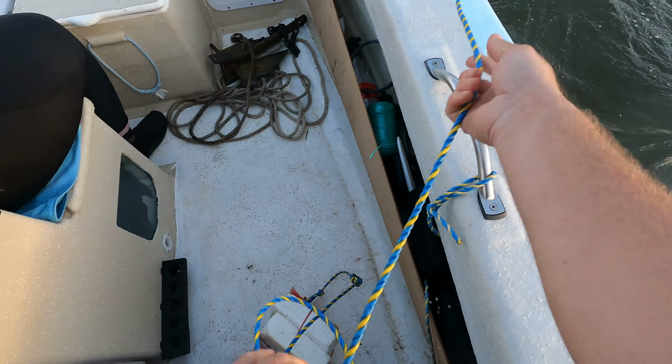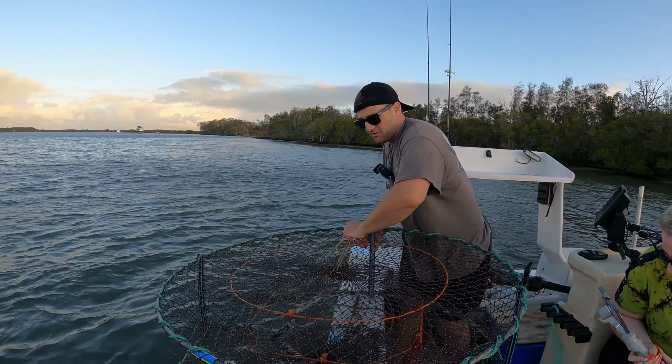Look and see what pot number two is holding. Probably sweet FA. Well, we got a couple of crab in here. Oh, one contender. Well, he looks a bit light on. Let's get him out and have a look. He could be a floater. He looks like a floater.